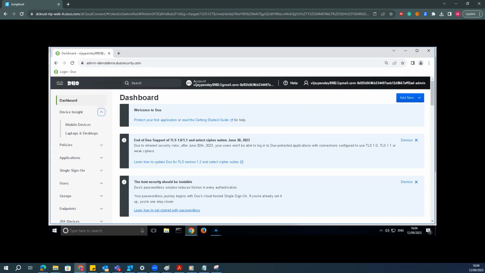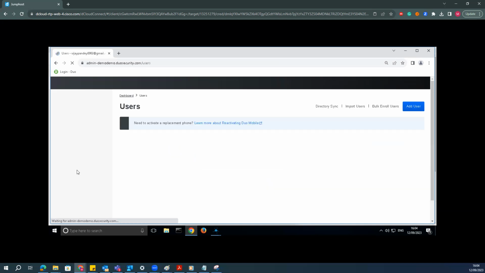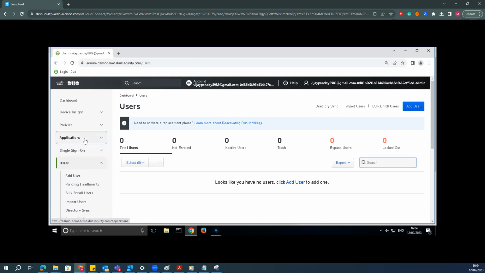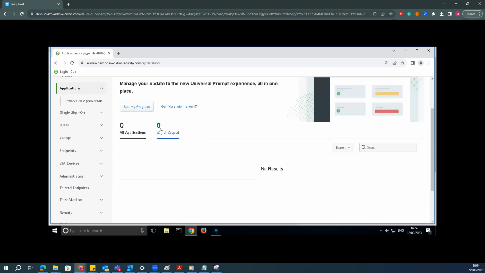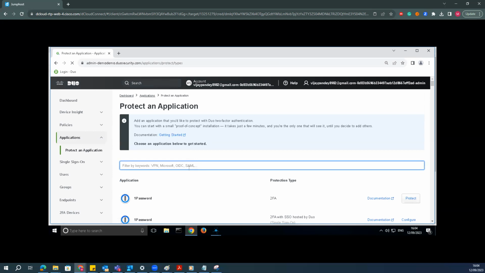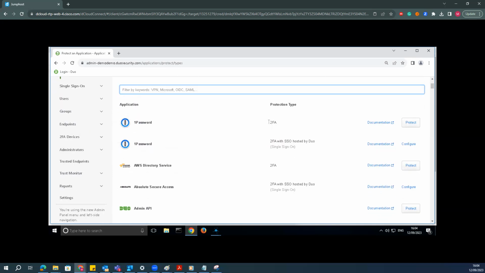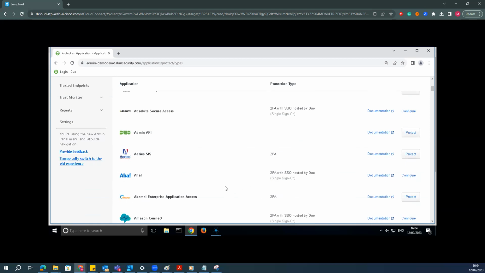Okay, so if you want to check anything related to, for example, applications, if I click on Applications, you will see that a lot of options are available. If I go to Protect an Application, you will see documentation here. All these are knowledge-based documents.